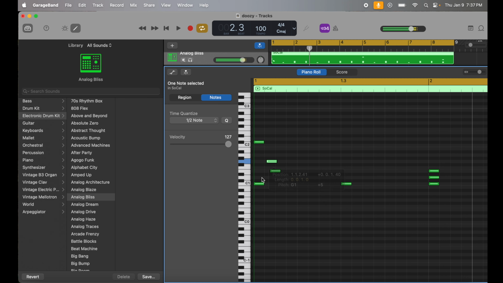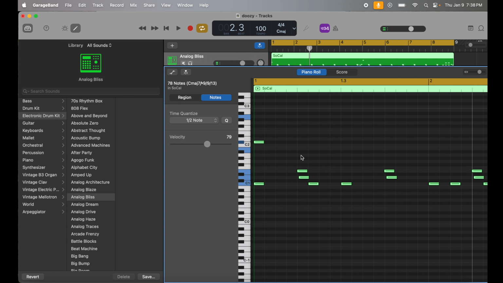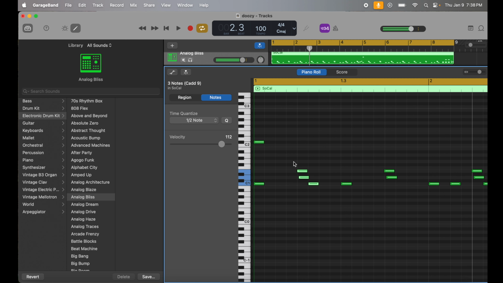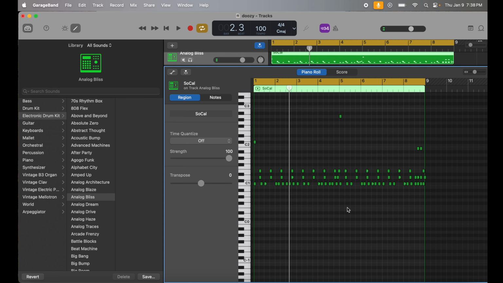And actually, did it erase a note? Because there's only 4, but then there's actually 5. So I think it might have combined them as well, like these two. But it's just a snapping thing.